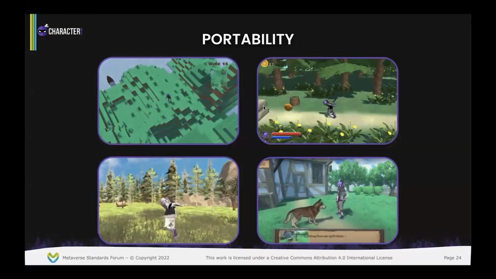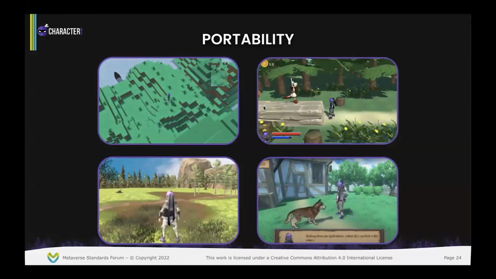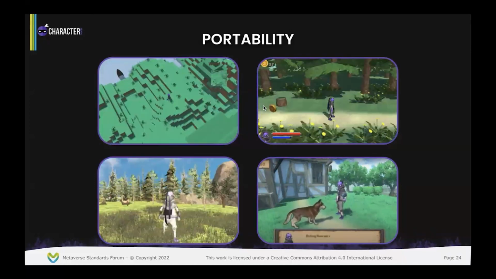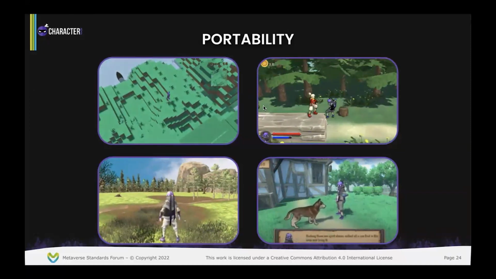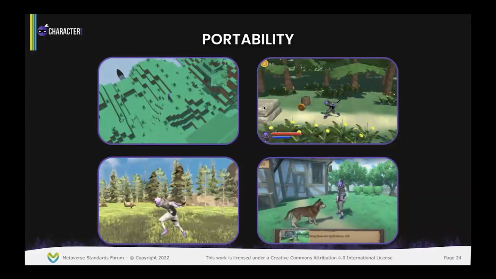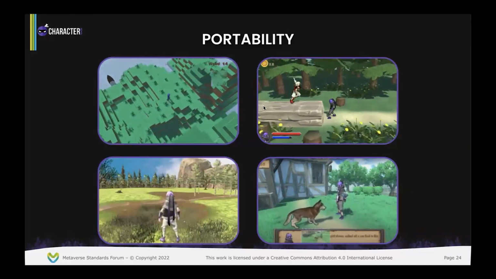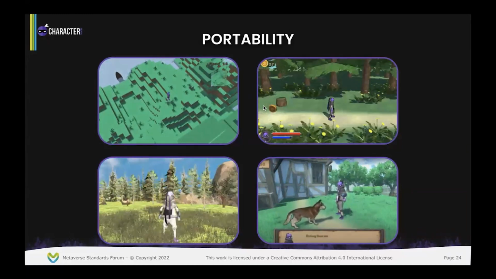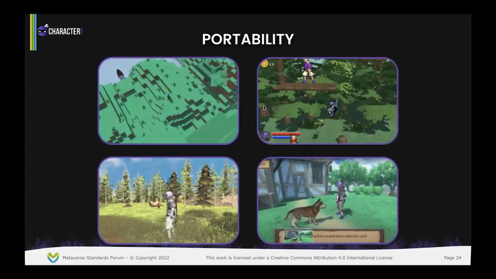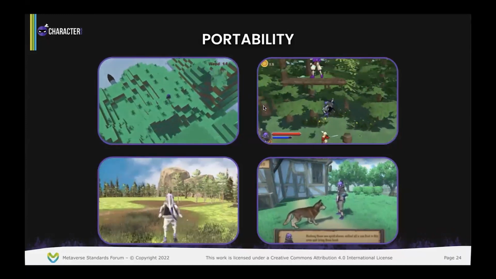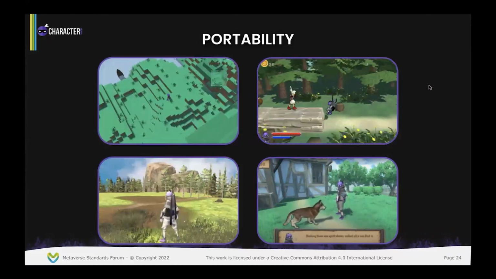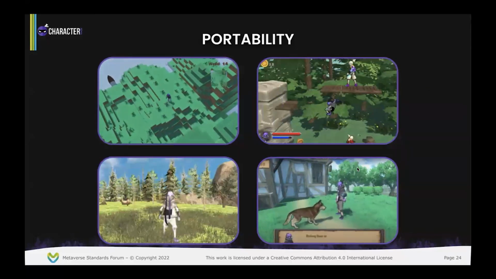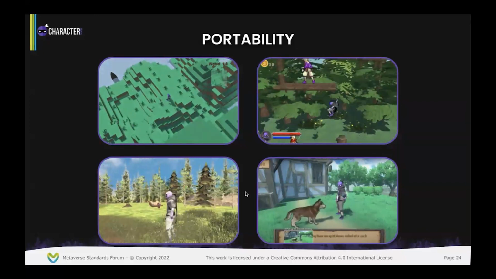All right. So now, what you're seeing on the portability slide are examples showing how characters can be used consistently across different virtual worlds. The first one on the left is a voxel style variant of the ninja character, while the other three variants that you're seeing on the right side are the detailed and the minified versions. And all of them are different virtual worlds, and they are all using the characters from Character XYZ.